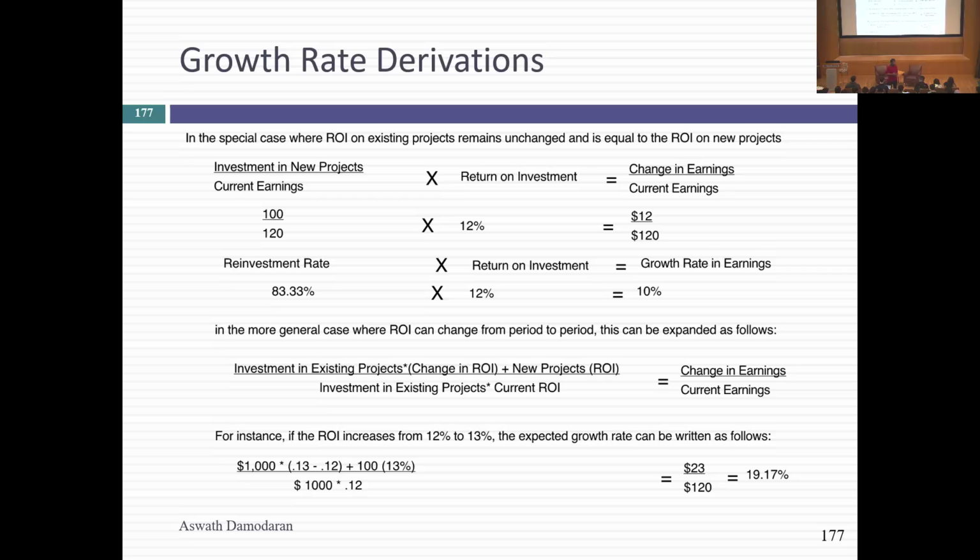So when your margins are stable, your returns are stable, the sustainable growth equation is a great way of thinking about growth. What kinds of companies have stable margins and stable returns of capital? In terms of the life cycle, what are we talking about? Mature companies, which are far enough away from decline that you can say for the next 5 or 10 years, this company will continue to make 12% margins.